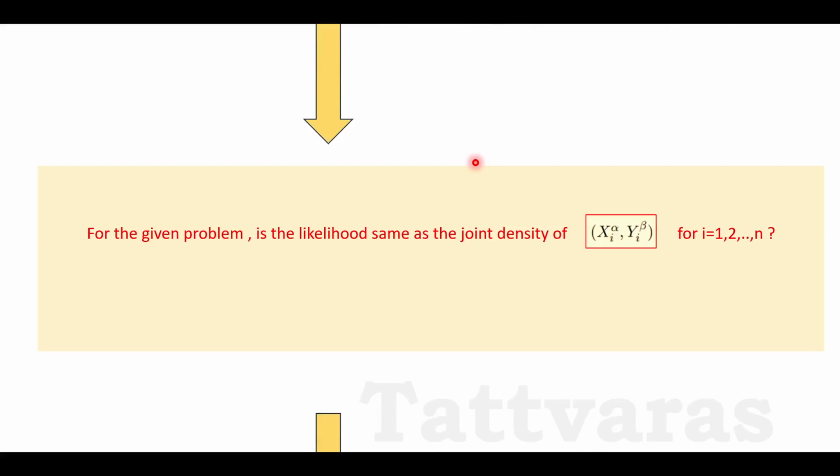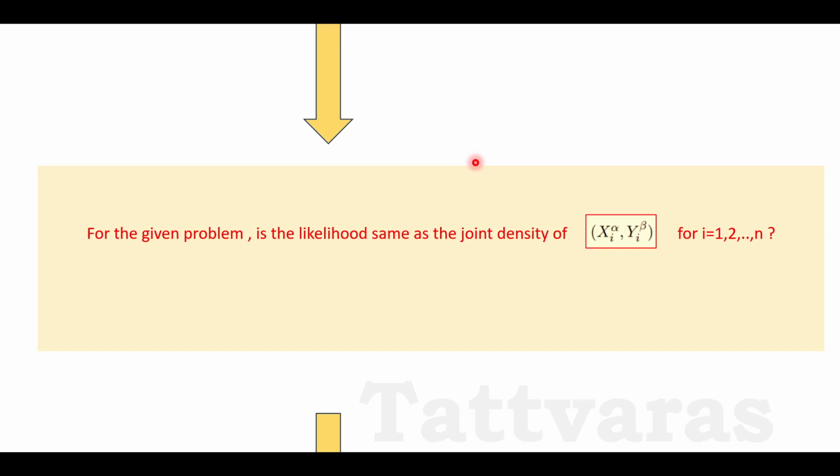So the first question is, we know the joint density of xi to the power alpha, yi to the power beta. So what is a likelihood? A likelihood is basically the joint PMF or joint PDF of the observable random variables with some underlying parameters. So when I say observable random variables, it means that we can actually observe the values of the random variables. And since we can observe the values, in the joint density the only unknowns are the parameters, and if we put the values of x and y, then the joint density is basically giving us a function of the parameters. That is known as the likelihood.